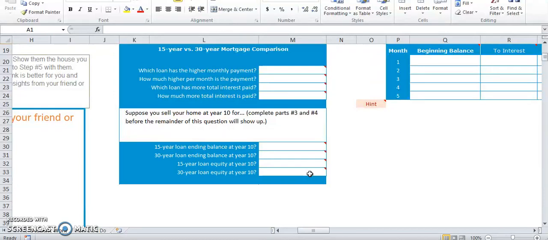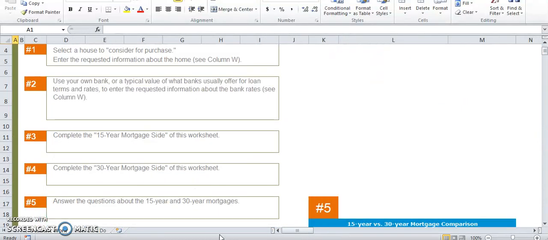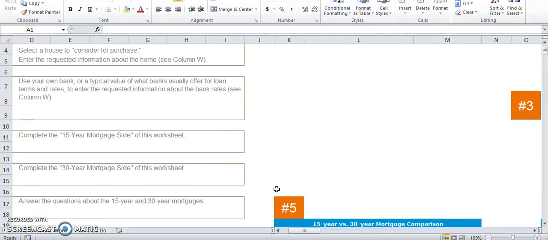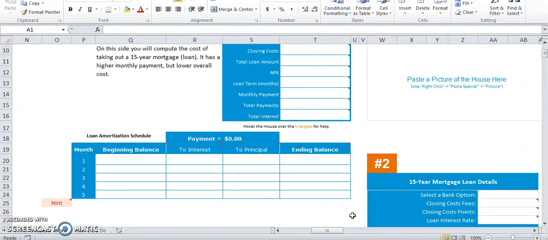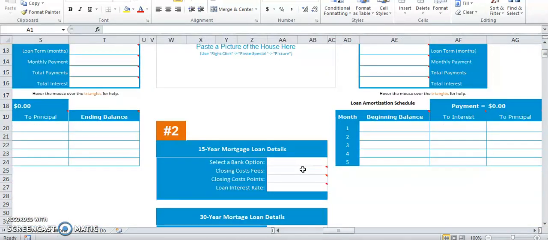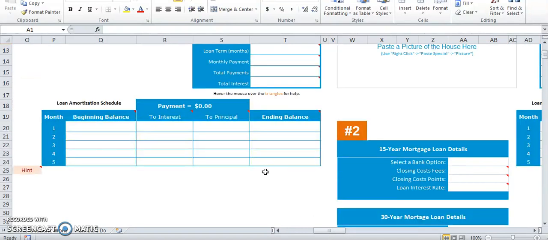Then you're going to be comparing a 15-year loan versus a 30-year loan. You'll have to do a little bit of research using your own bank and find out what kinds of things they offer for a 15-year loan and for a 30-year loan, and what the costs are going to be associated with each of those.